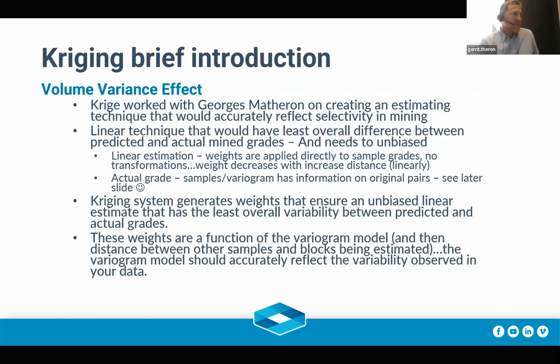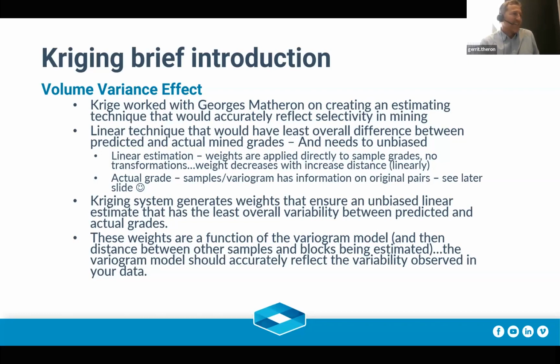So when we look at linear estimation, for some of the junior people present, linear estimation simply refers to the weights that are applied directly to the sample grades without any transformations. And some people also explain it as the weights that decrease linearly with increasing distance. Okay, so it's a linear estimation. It's quite a simple mathematical estimation.